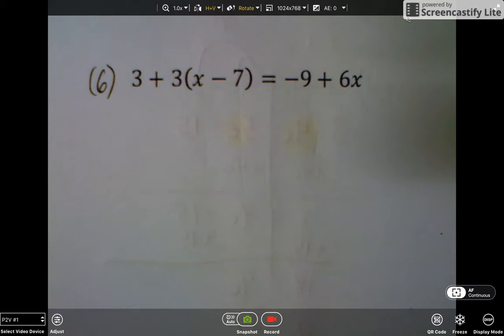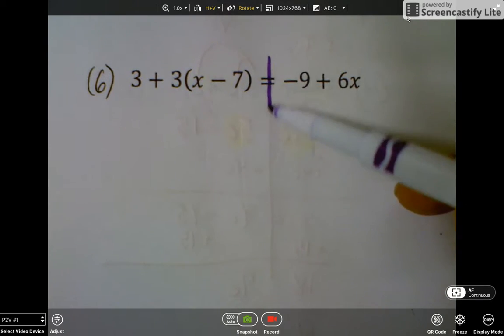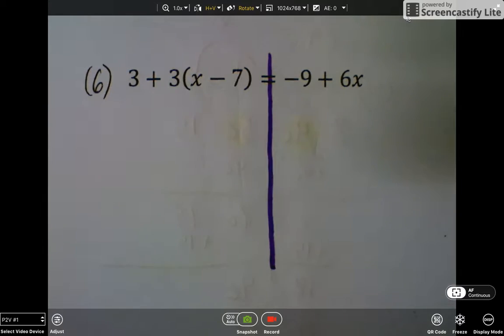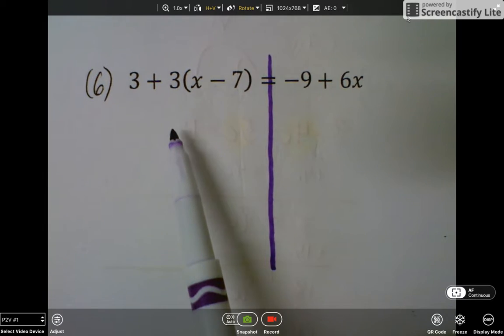The first thing I need to do is realize there's variables on both sides and put a line down the middle so I can identify, almost as if it's a fence, the right side and the left side. I'm going to look at each side individually and I can definitely see that on one side there's going to be some distributing and combining like terms. So on this side it looks like I have to clean it up.